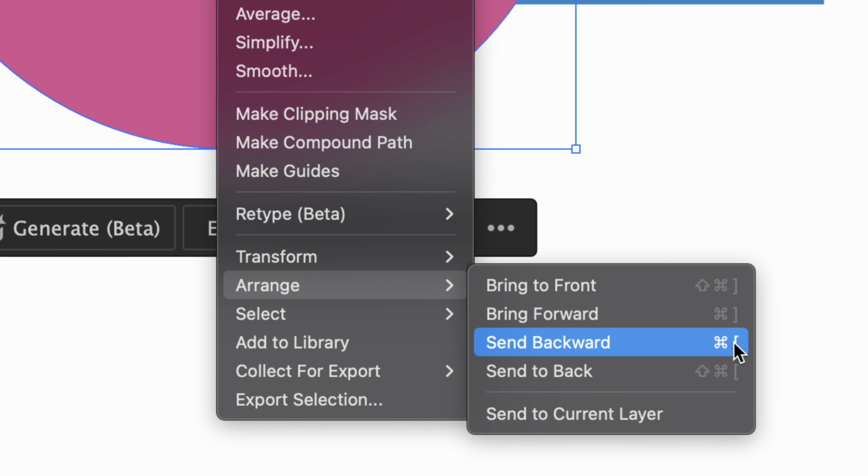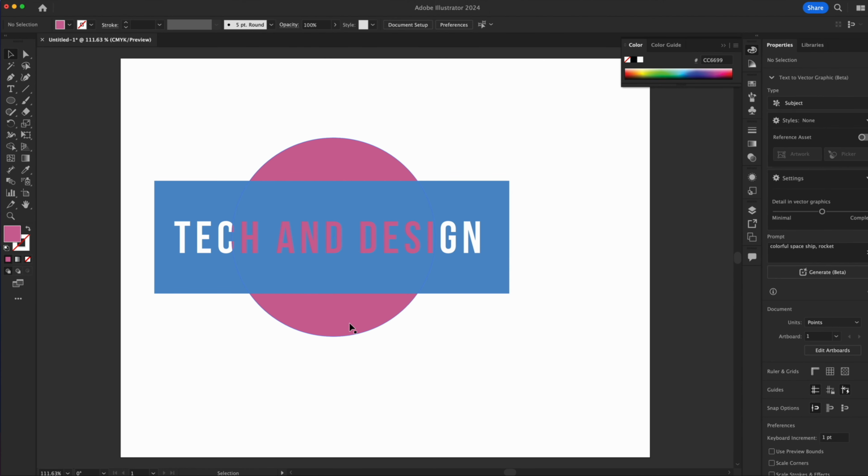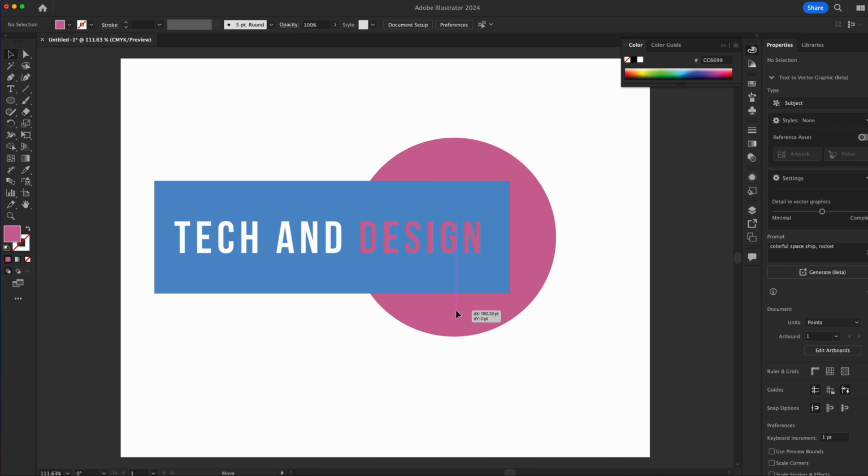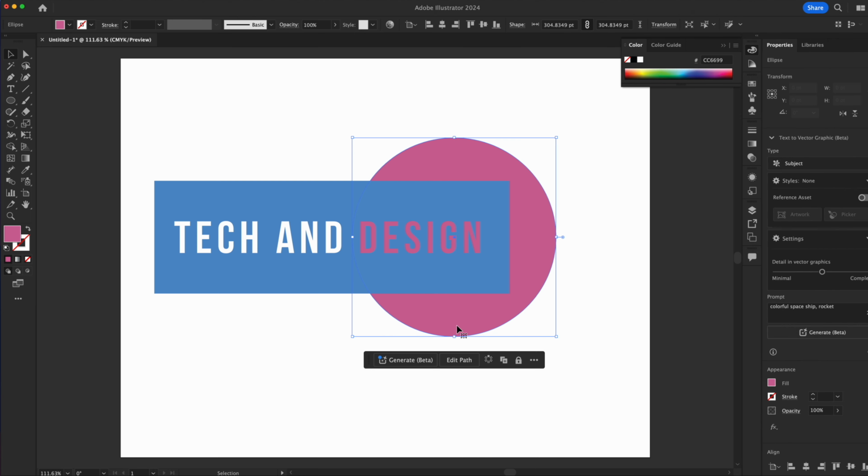Now remember these shortcuts. You guys can go on and mess around with these shortcuts. That's Command, by the way. And then just take a look at your keyboard so you guys can see where to click. So if we send it all the way to the back, this is what's going to happen. Let me show you. You went to the back. So right now we can place this anywhere. And this is something that's done a lot when you're making logos. So that's why I wanted to show you how to do this.